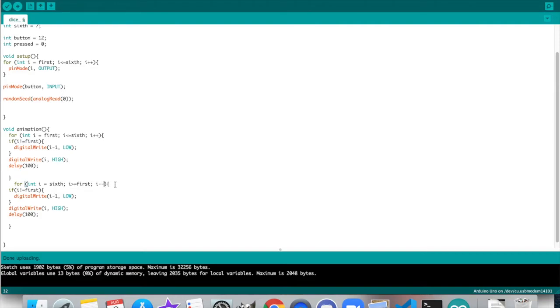Instead of incrementing it, we're going to want to subtract one from it each round. And yeah, by this point it's just substitution and making sure that everything adds up to what we want it to do. We're going to keep the delay at 100 because it would be odd if it went left to right and right to left at different speeds. And we're done with that.